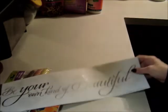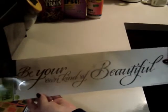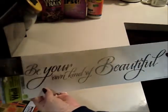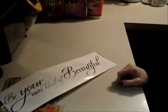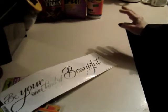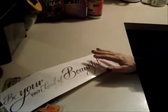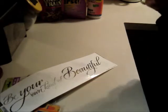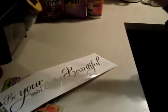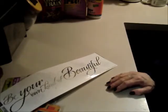I also found a washi tape I really like — it's kind of sparkly and glittery in blue. Then my favorite find today was this wall sticker that says 'Be your own kind of beautiful.' I absolutely love that because too many people forget that even if some people don't like you, you are still beautiful to others. I like having little positive and encouraging sayings around my house as reminders.